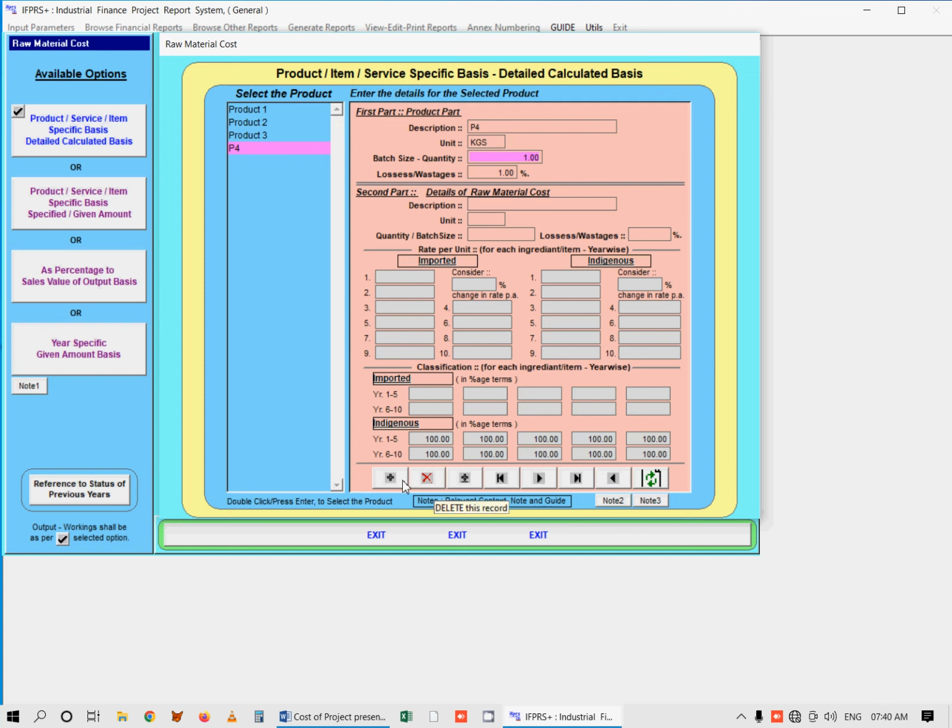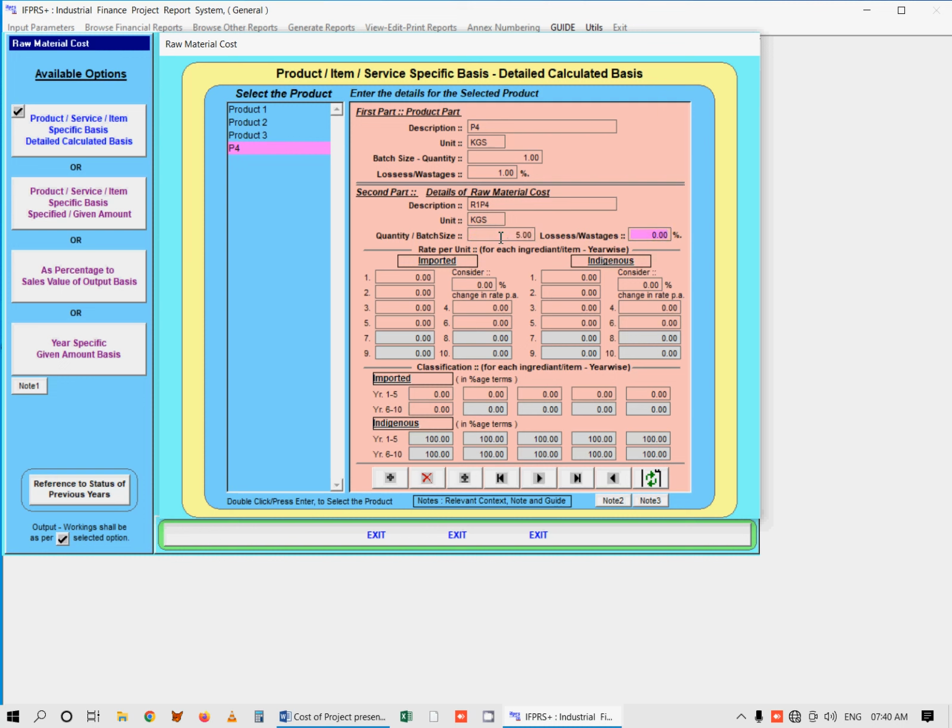For example, we add a new raw material for P4 with the plus button, stating the name of the raw material as R1P4 as raw material 1 of product 4, quantity required for the above batch size of production, say 5 kgs.